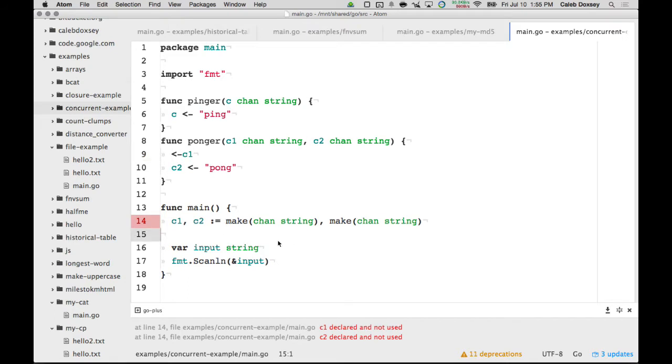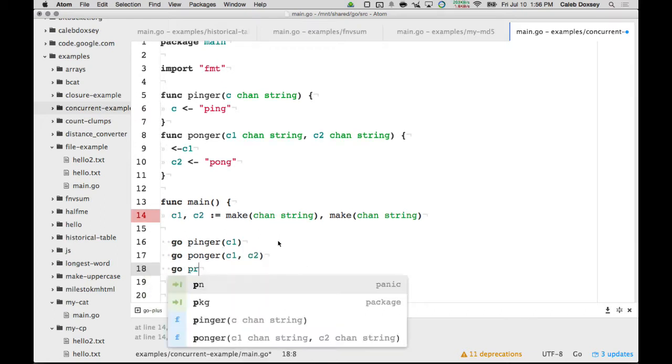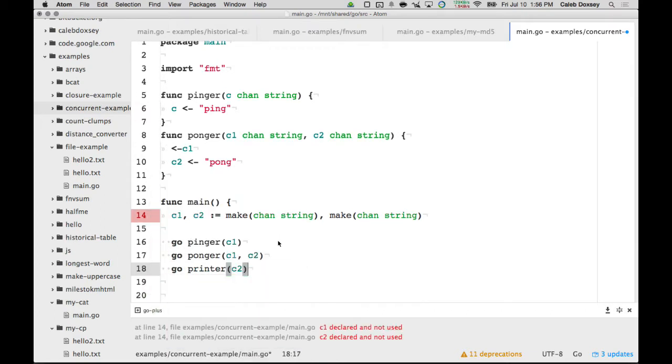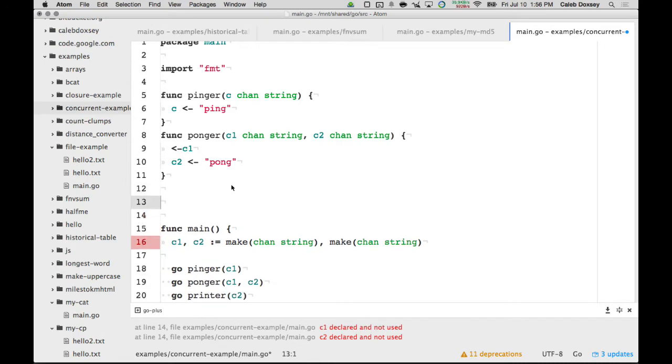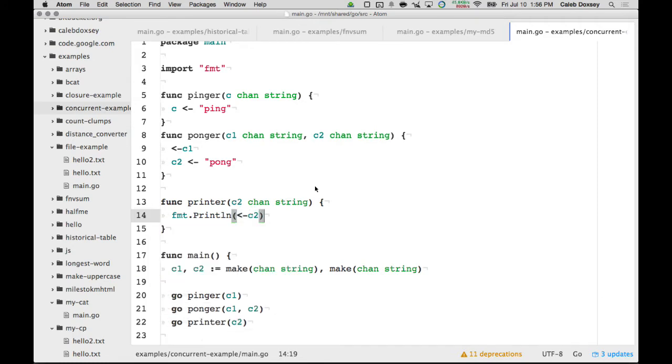And then we start the pinger, we start the ponger, and then we're going to start a printer that will read from the second channel and print it out. Okay.